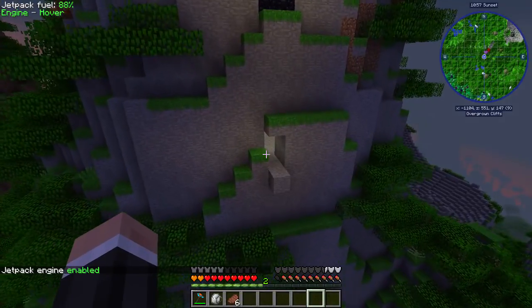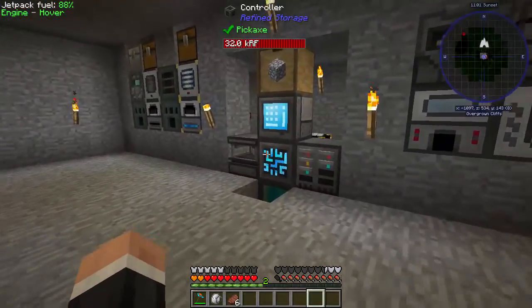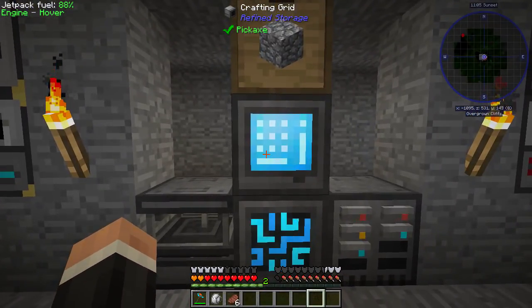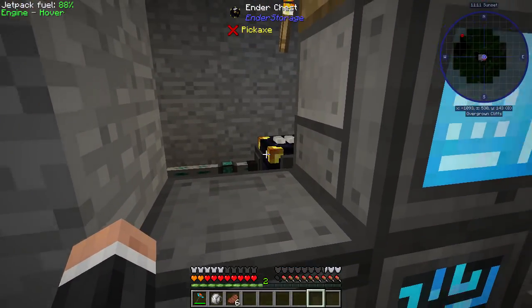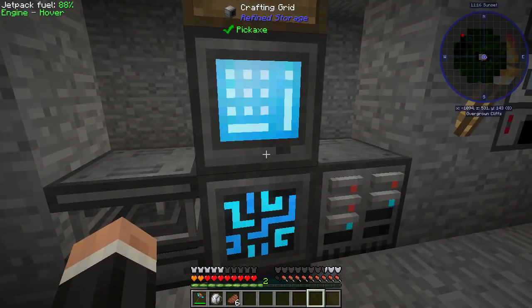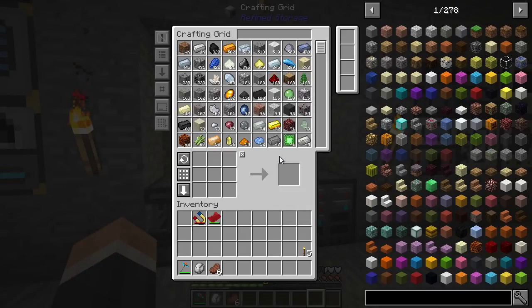But what I've been looking at is we don't really have the power. That is still a problem. I know I've got some wind generators up there. I've got the arboreal extractor, but we just need more power. We need more power so that we can make the RFTools builder go quicker, basically, by providing it with more power. Because if you max out that power, it is so ridiculously fast. So that's what we're going to be looking at.